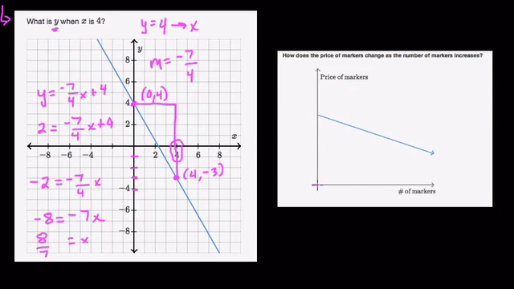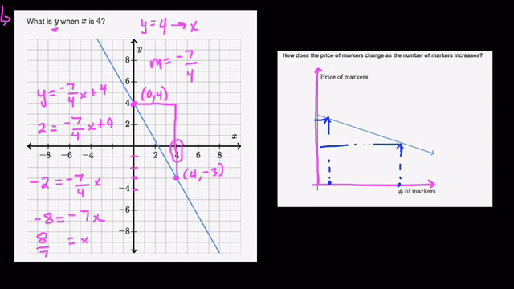So if you follow along, as the number of markers increases in this direction, what's happening to the height of your line? What's happening to the price? Because the price is the height. When there's a small number of markers, let's say here, the price is very high. But as you go on, as there's a lot more markers, at this point, the height is less. You can compare those heights and see this height is less than it was before. This means that as the number of markers is increasing, the price of the markers is decreasing.